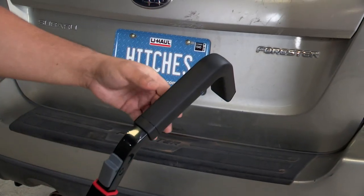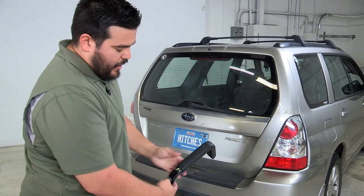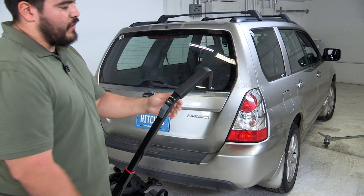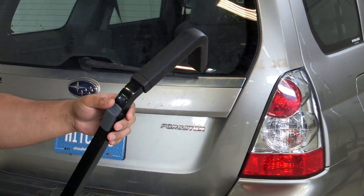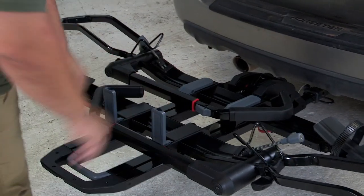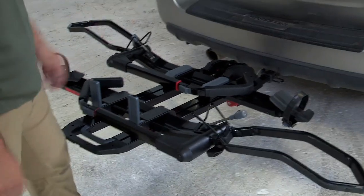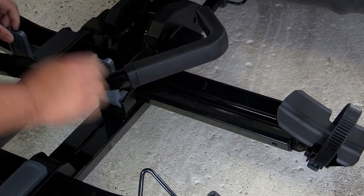The wheel hooks operate really smoothly and accommodate anywhere from 26-inch wheels all the way up to 29-inch. To adjust for any tire size, just press the button and slide it out — very smooth function. The wheel hook itself has a rubberized coating so it's going to stick and keep your bike in place, very secure. You can also open up the quick release on each tray and slide it to accommodate wider bikes.